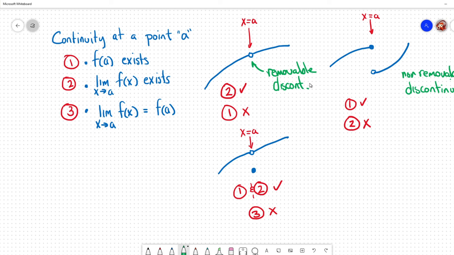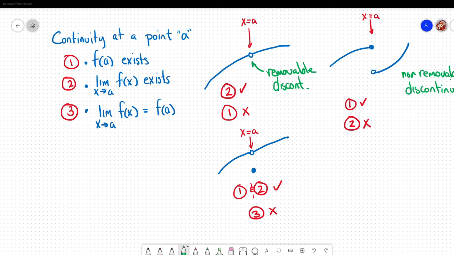So this is the definition. Whenever we're asked to check if a function is continuous, which we're going to need to do as we encounter theorems later in the course, and it's actually going to happen in the next section where we start talking about theorems like the intermediate value theorem and extreme value theorem, we have to know if the function we are looking at is continuous in order to use them. So we will have to prove that the function is continuous. I can't just say, yeah, this is continuous, I'm just assuming it. No, we have to prove by going through these steps that the function is in fact continuous.